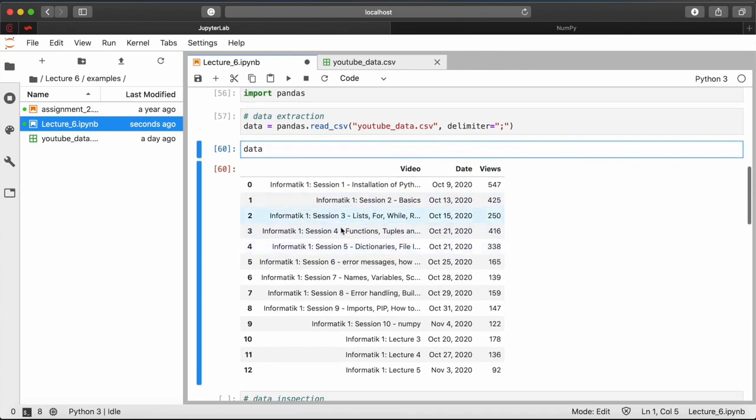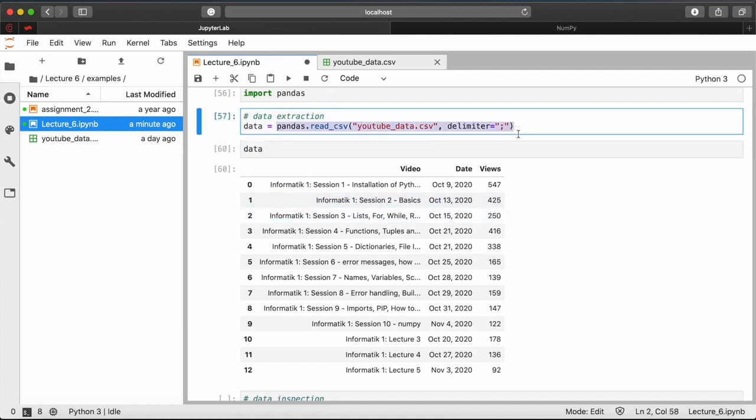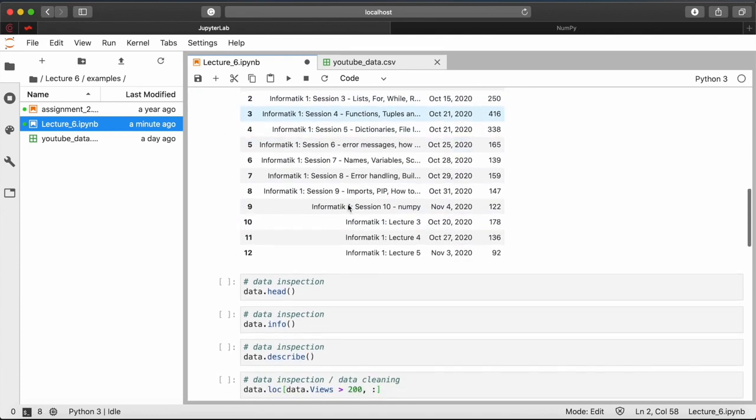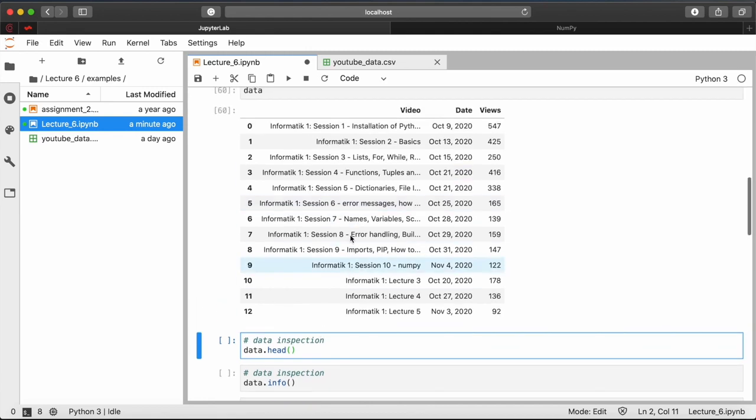Alright, so this is basically how you can read data from a CSV file. It's just one line of code, and you have read the whole data. And then you can inspect the data, for example. So imagine that this CSV file not only contains 13 rows, but for example 5,000 rows.